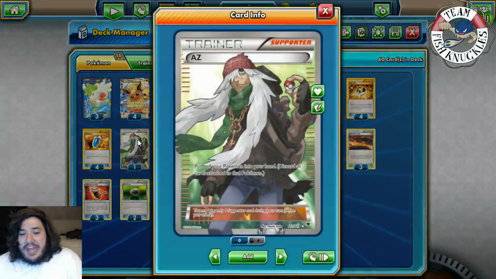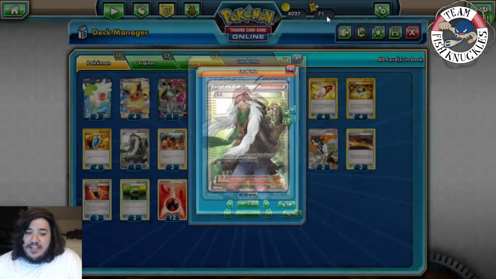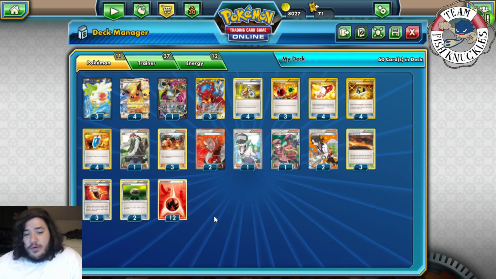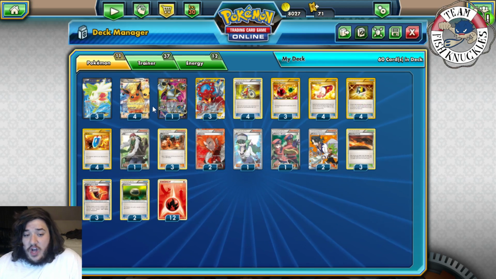We do play 1 AZ, which could return the Hoopa back into your hand eventually. But it does take a while, so I'm not sure. Like I said, this is definitely a new list. I'm definitely trying some different things out. I don't know. We're just trying it out today. We're going to see what happens. Can we get a win or not? But let's go over everything else. That's all the Pokemon in our deck.